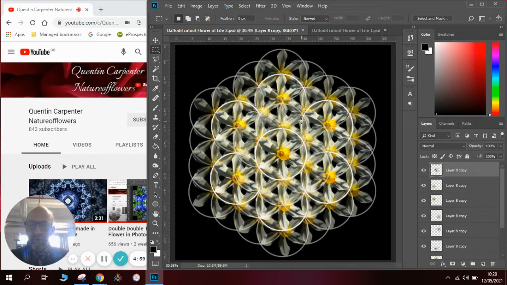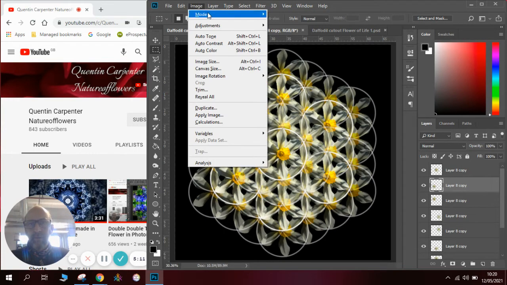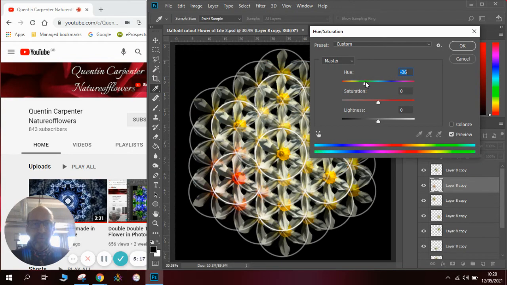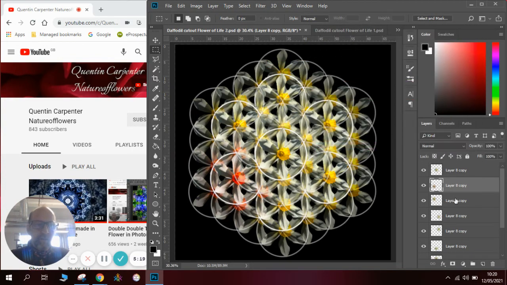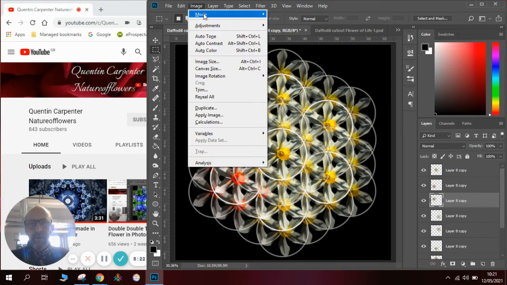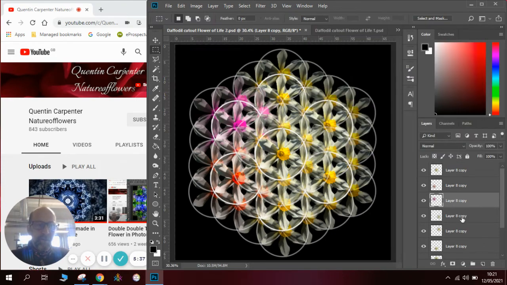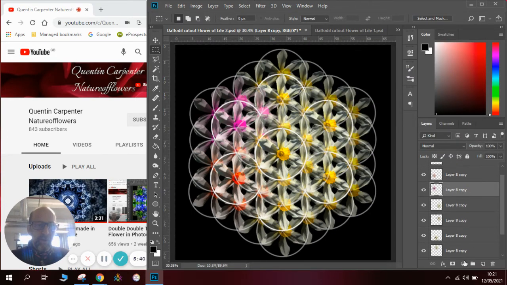You can experiment with different color schemes. You can experiment with all sorts of different things. Each different layer could be a different color. So I'll quickly show you how to do that. So this is our top layer, we'll keep yellow. This one we'll go to image, adjustments, and we'll look at the hue and saturation. And we'll change the hue, so we'll add some red over here. This one we'll do the same thing, image adjustments, hue, saturation, and we'll go kind of pinky. Click OK. The one at the top we'll do next.